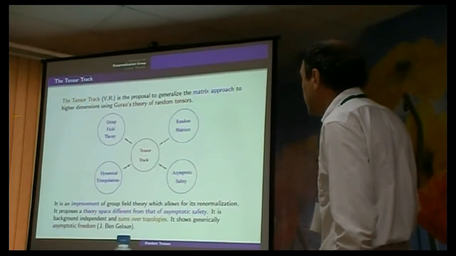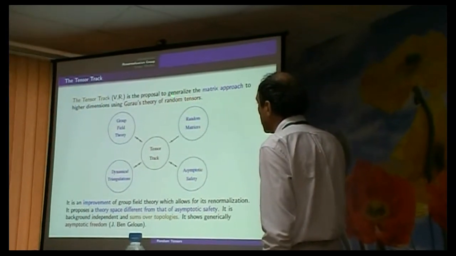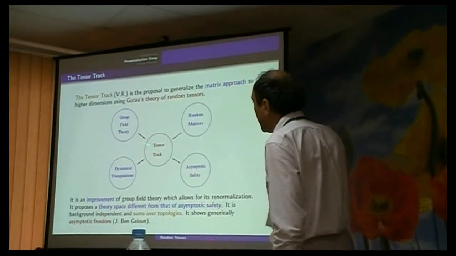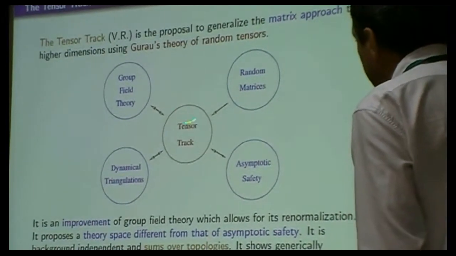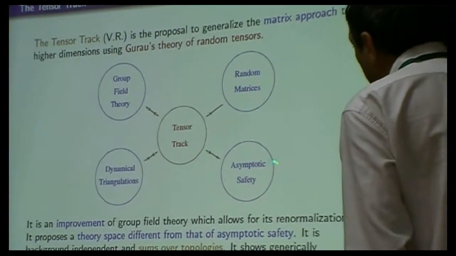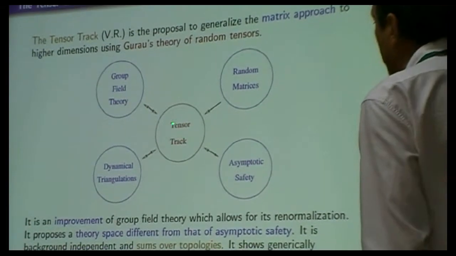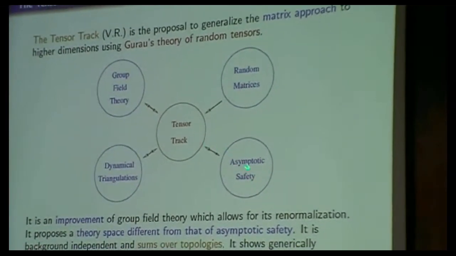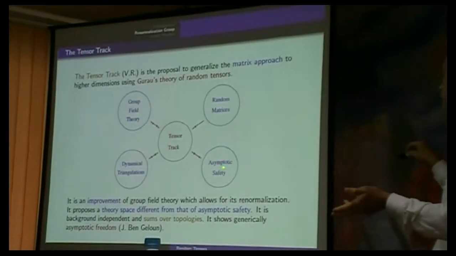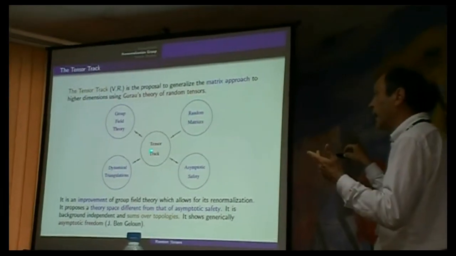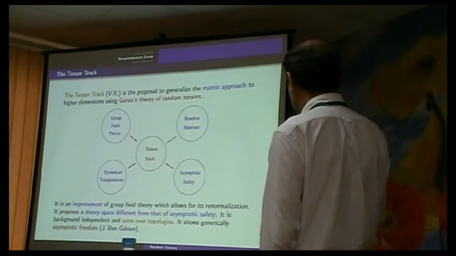So I put it here to show some relationship with other approaches. For instance, in comparison with group field theory, the tensor theory, because you use these actions which are well-defined, will have the possibility of introducing renormalization. These renormalization flows could be compared to these ones. And so it is a proposal which tries to build quantum gravity out of a renormalization group. But it is not the same space as asymptotic safety. Because instead of having a fixed manifold and diffeomorphism-invariant actions, you will see that we have no manifolds and we have a tensor symmetry which is not diffeomorphism. So it is also a renormalization group, but not the same space.